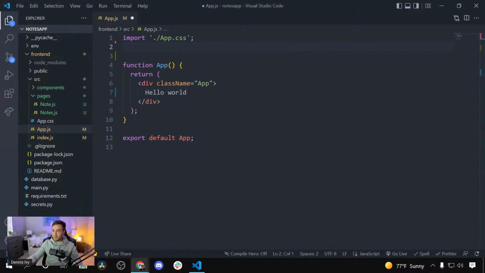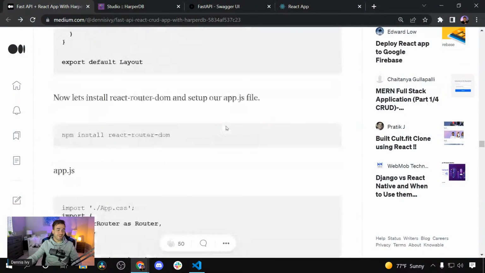So let's see. I have had experience with TypeScript. I don't use it that often because honestly, I don't know. I have my reasons for not using it, but that'll be a topic for another day.